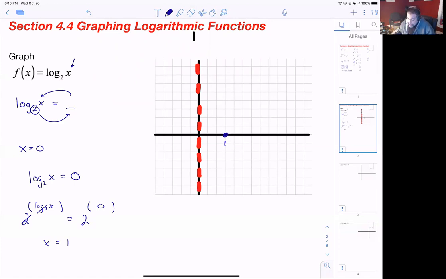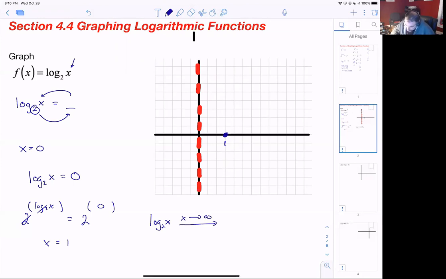Well, once you know this, the general graph of the logarithm is always going to be the same, okay? Let's just look at 2 more values to give you an idea of what's going on. If we asked about end behavior on this, if we asked about what's happening to log base 2 of x as x goes to infinity, where's log base 2 of x going?